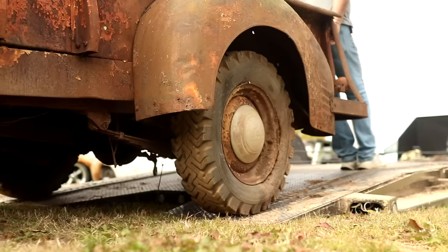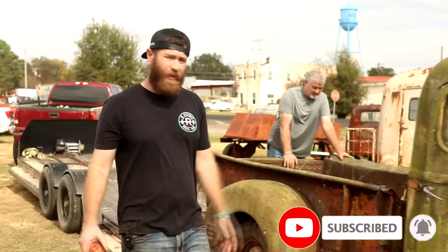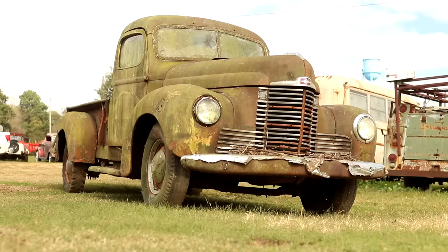We recently rescued this old International truck from the woods where it had been sitting for over 50 years. Unfortunately, the family just wasn't ready to sell it to us, but they did let us cut it out from where it had been sitting for a long time now. We brought it back to the shop here.